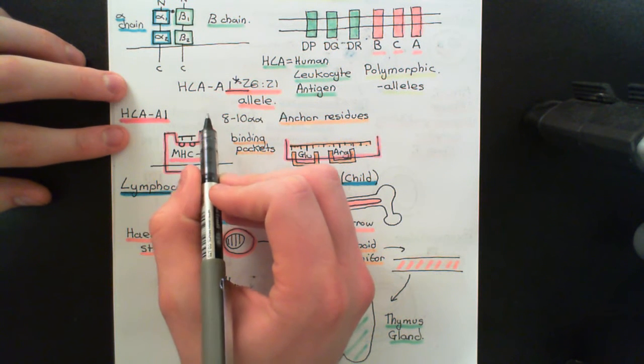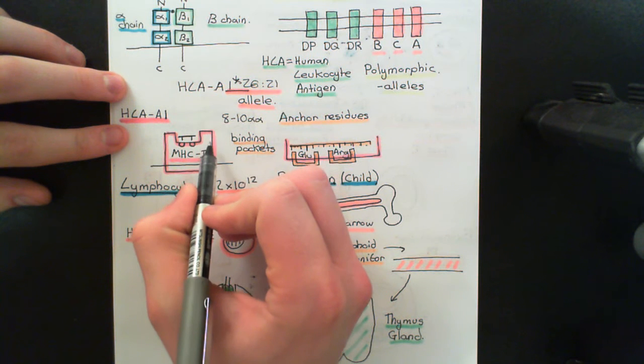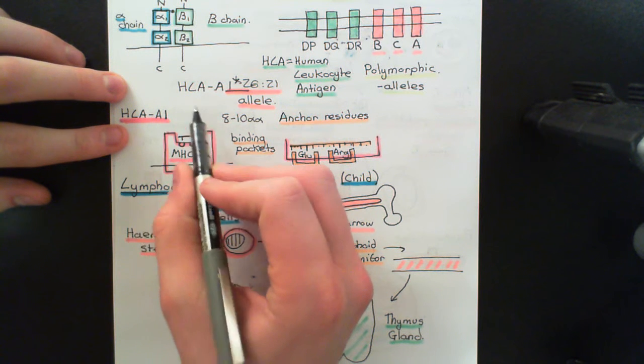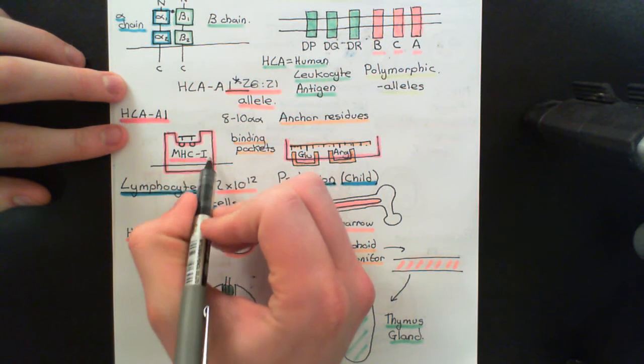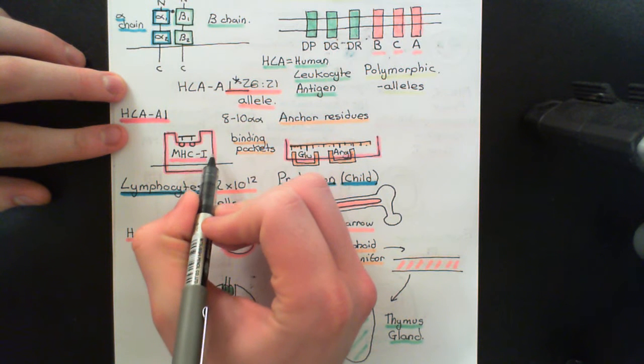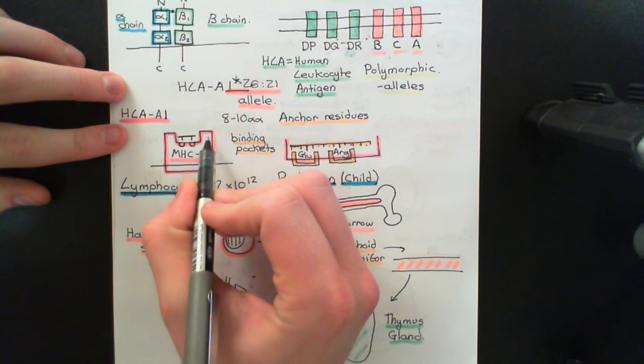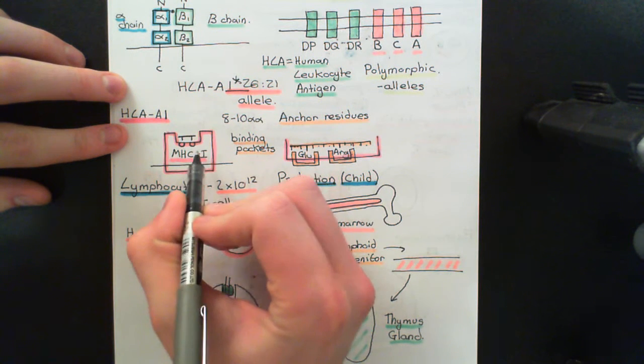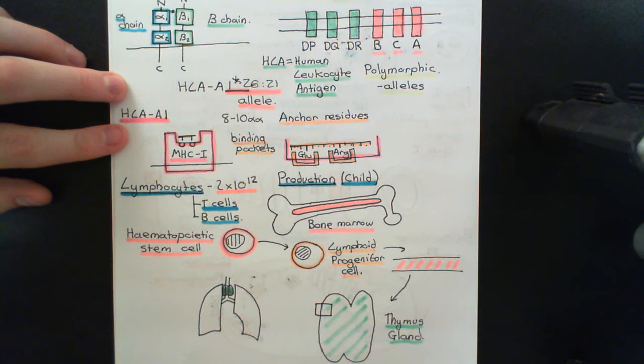What's going to happen is the CD4 and CD8 molecules bind along with the T cell receptor at a different interface of the MHC. So they'll bind on this sort of an interface here, one of the side interfaces. And CD4 binds to MHC class 2 and CD8 binds to MHC class 1.